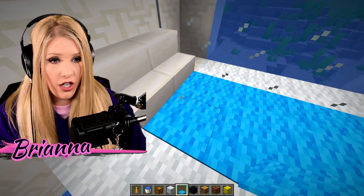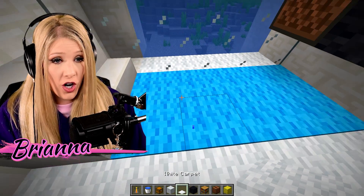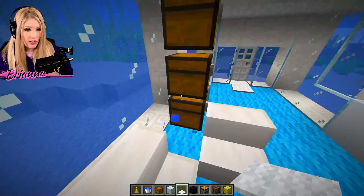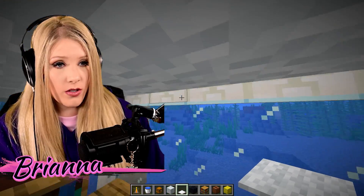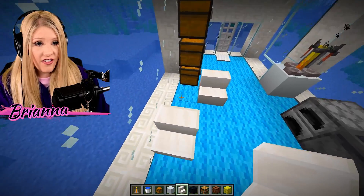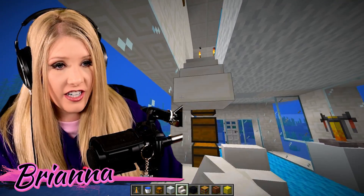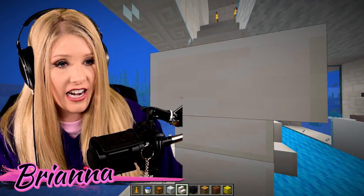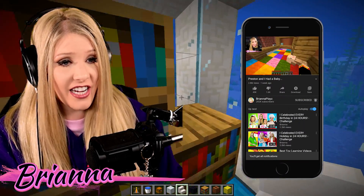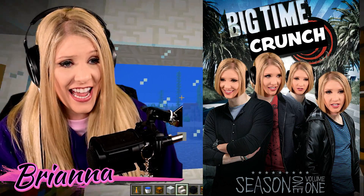Let's also do a table up here because I often need some snacks when I am watching a show — I'm just going to be totally honest. Now I need to make stairs so I don't fall. Where are we going to spawn them from? Let's go from here. I literally have less than 10 minutes left — I've got to hurry this up. I am not having very good luck with the stairs. Please hit that subscription button — I have a big time crunch and I'm worried I'm not gonna make it.